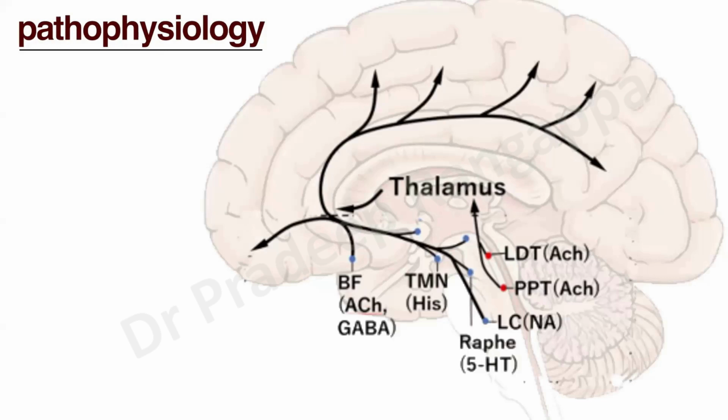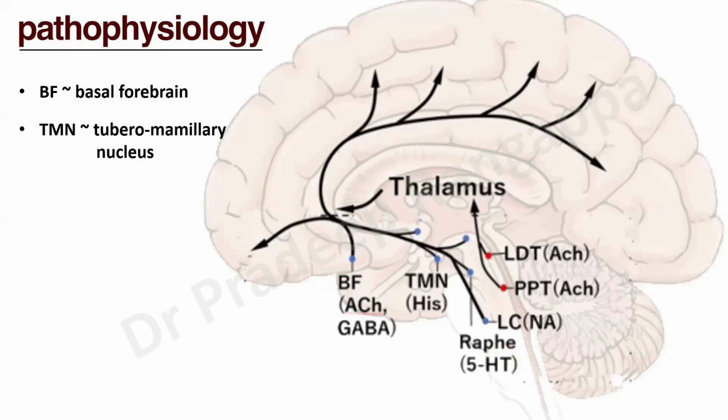So I request all the listeners to read this nice review article that came in Nature. What they have shown is that the aberrant response leading to sustained increase in cortisol leads to a lot of chemical changes in different areas of the brain. The main areas looked at are the basofrontal region, where there is aberration of the acetylcholine and the GABA molecules. And then there is the tuberomammillary nucleus, where there is aberration of the histamine molecule. So there are a lot of changes of these chemical neurotransmitters within the brain, which act as a trigger for delirium. And these are the areas which have been identified.